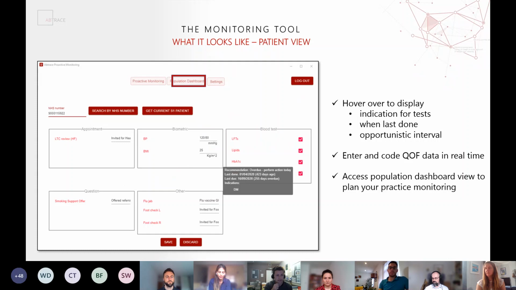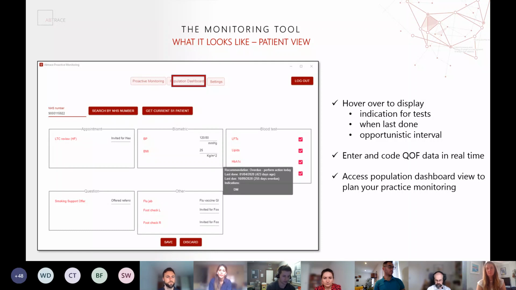Next slide, please. What it looks like. This is that single view for one patient. It looks like this patient presumably has diabetes. Say you were a healthcare assistant who'd seen this patient and you open the tool, you'd see this. Everything in red is overdue. It would show orange if something wasn't overdue but was due soon, or green if something had been done recently and didn't need to be done today.